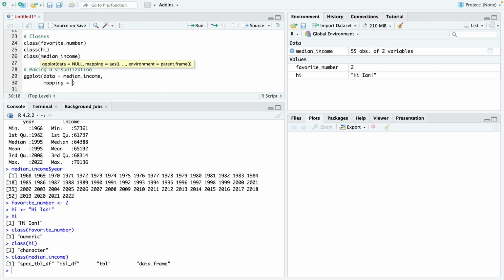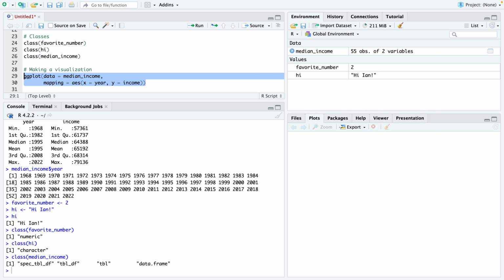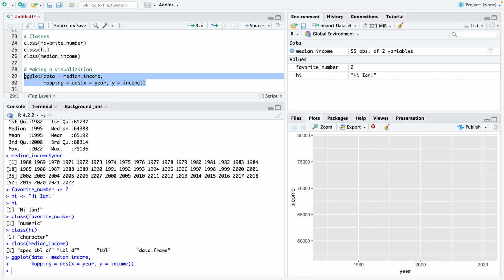Then the mapping argument tells it what variables in that data frame play various roles in the plot. So in this case, we have x equals year and y equals income. And when we run this line, now in the bottom right panel of RStudio, we see a basic plot here, which is like an empty canvas that we can now add things to in our ggplot.